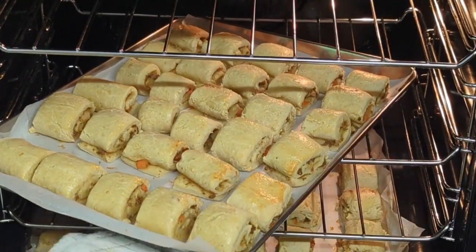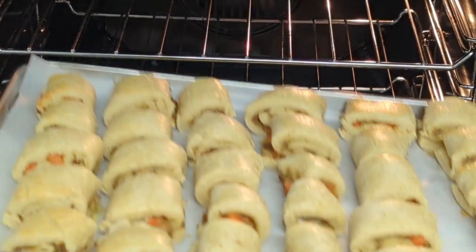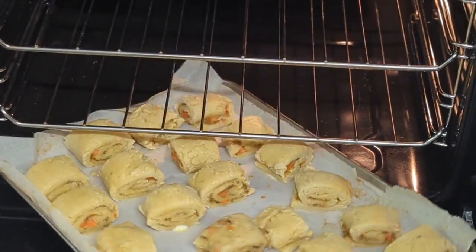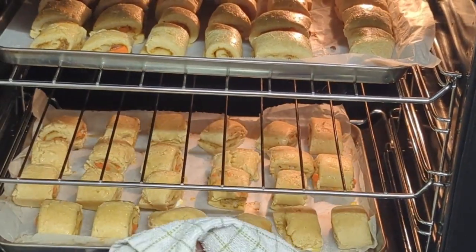As we all know, the same thing in the oven, sometimes one part cooks faster than the other. So it's always good in the middle of the baking to turn them around.